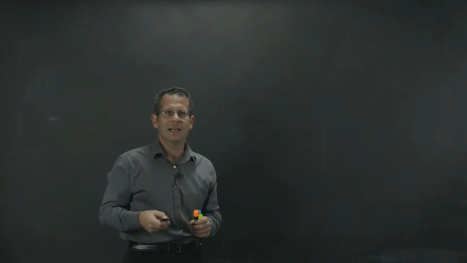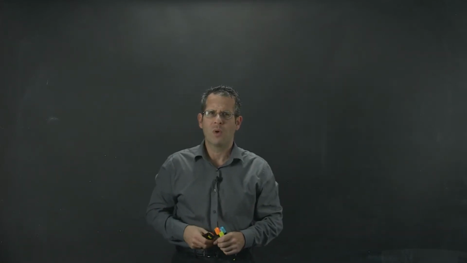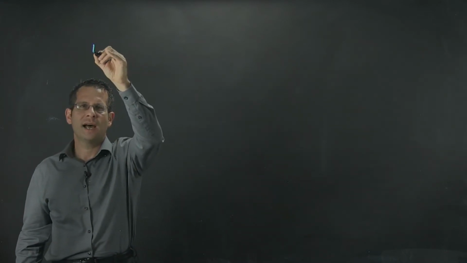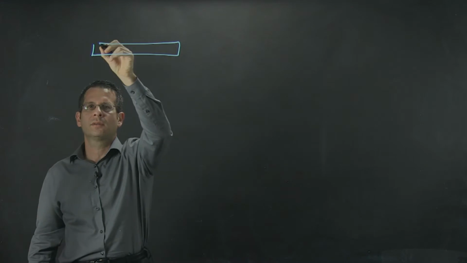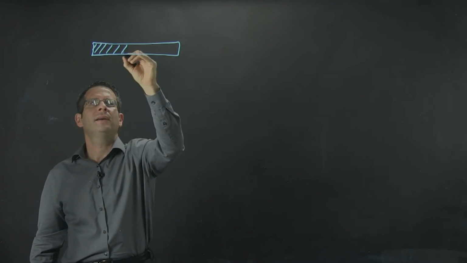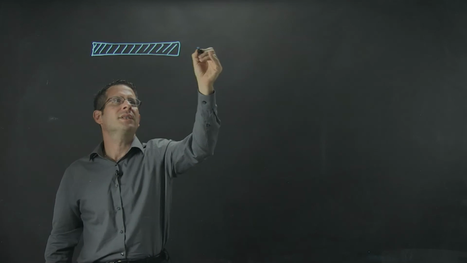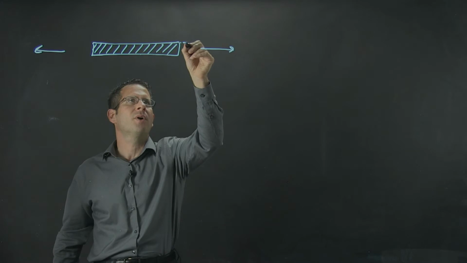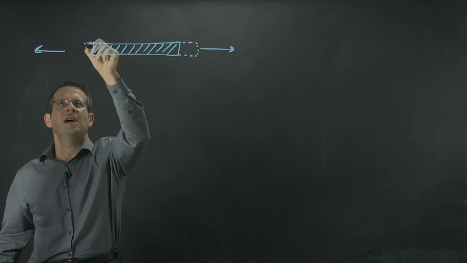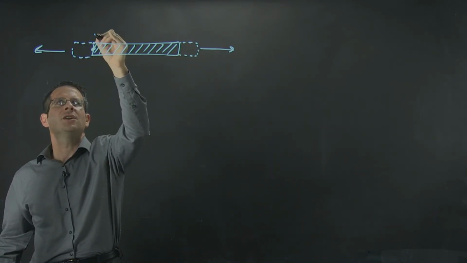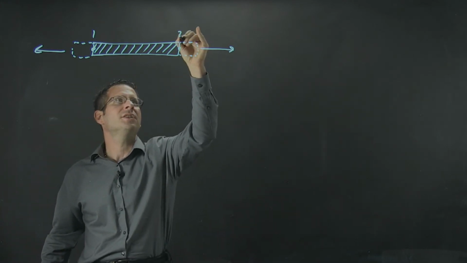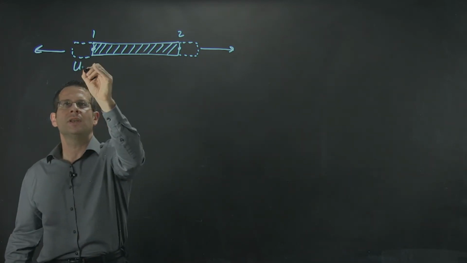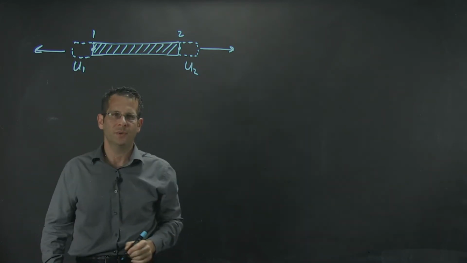Finally, I'd like to discuss a little bit more about what we're actually doing when we use this method. Now, suppose I have a bar, and I've applied some forces to this bar. Because I've applied forces to the bar, this bar has stretched to some extent. So this node I'll call node number 1, and this node I call node number 2, has both displaced by some amount u1 and u2.